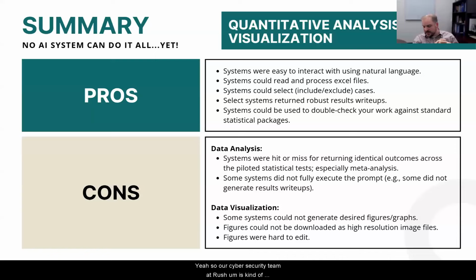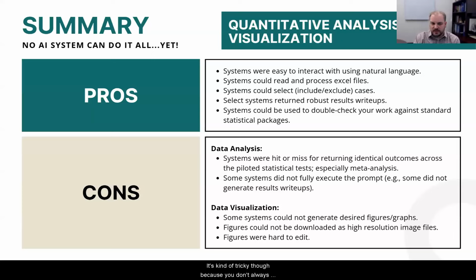Yeah, so our cybersecurity team at Rush is kind of exploring some of these questions as well, right? And in the case of Rush, of course, for patient-focused data and this student data that I presented before you today, we of course have to get IRB approval. And now, evidently, the cybersecurity team is getting a lot of the IRBs that are disclosing the use of AI so that they can check the AI component of it. So our cybersecurity team is really acting as consultants for the IRB process currently.